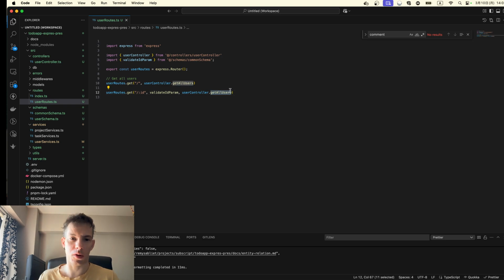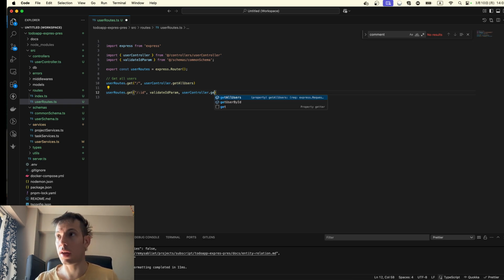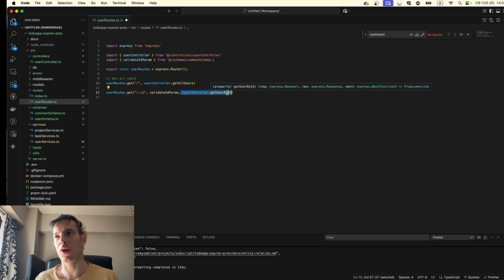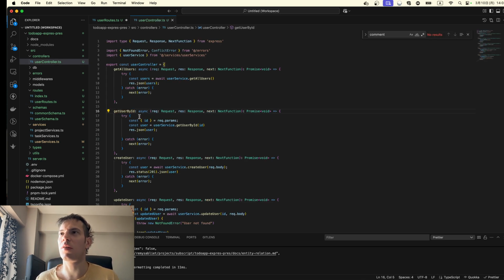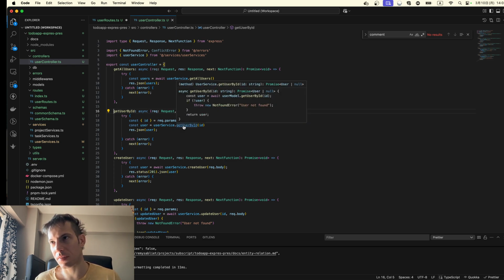Now here we are going to call get user by ID. So whenever you have a route / with whatever, please validate the ID params. Otherwise, if it is good, go through this controller function. The controller function then will get the ID params and go to the service.